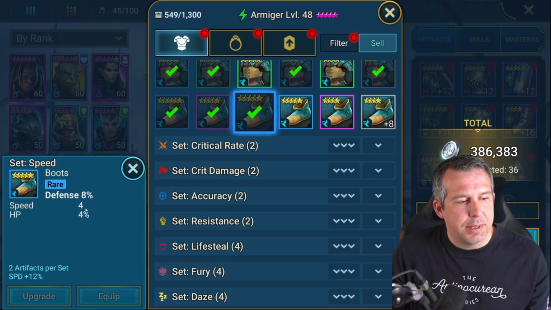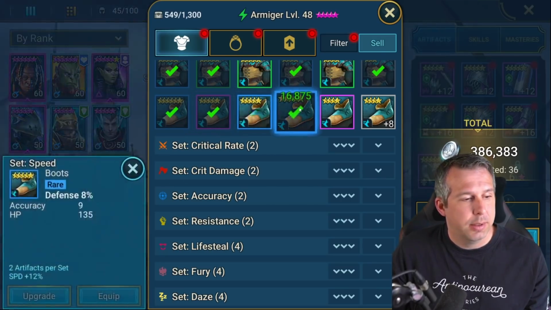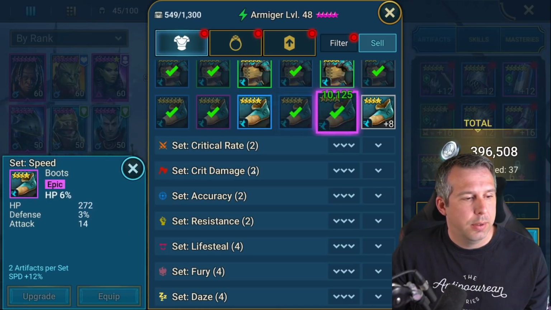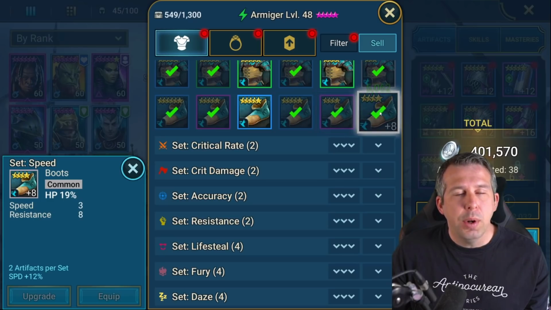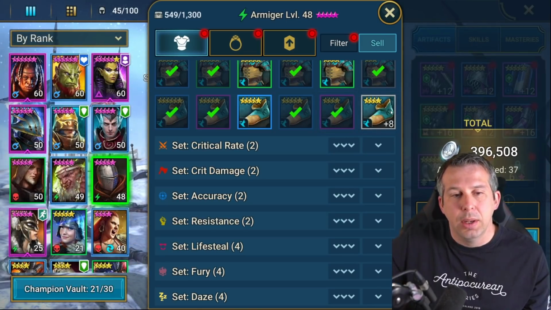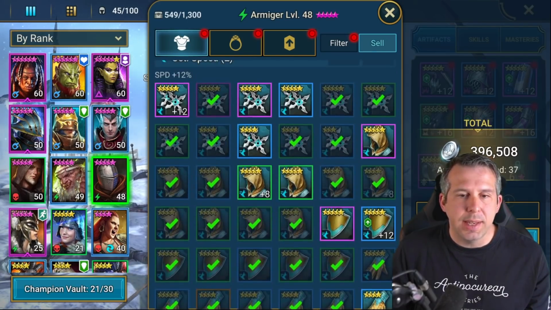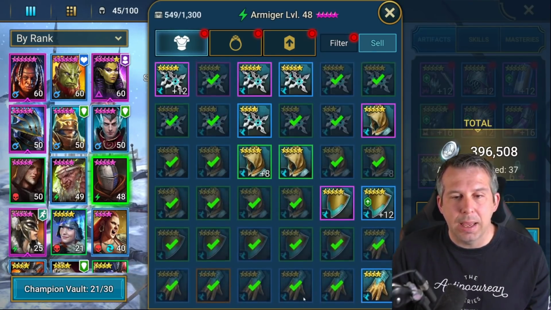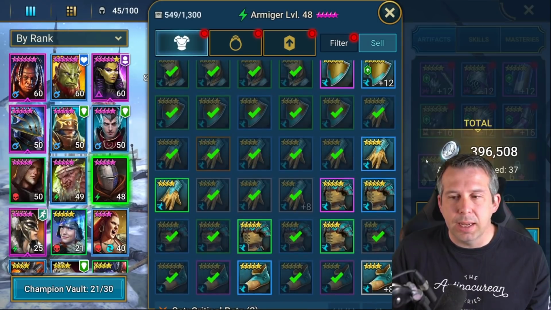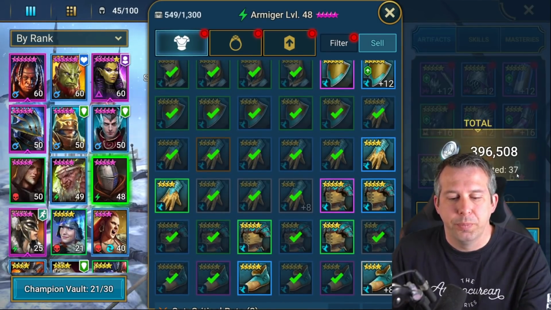Useless. So defense percent, speed and HP percent. I just literally called that out. This is nice for a future build, potentially. But only start doing those type of builds when you're already hitting at least 170 speed. So there you go. We're selling 37 of our main set here, keeping what? 17. So out of 54 pieces, I'm selling 37.